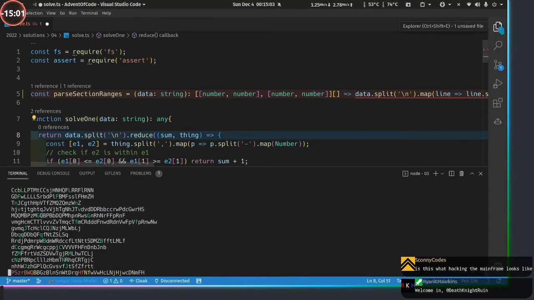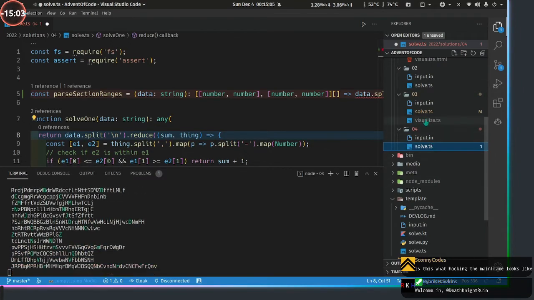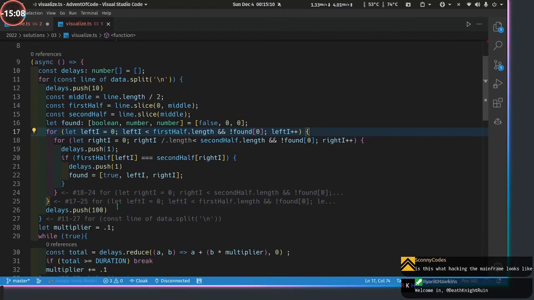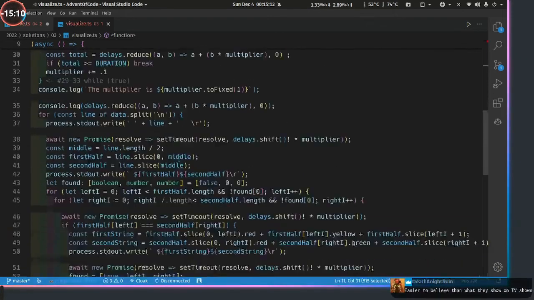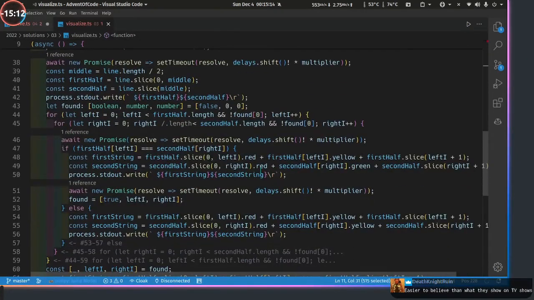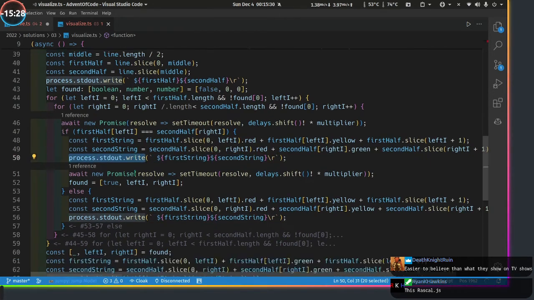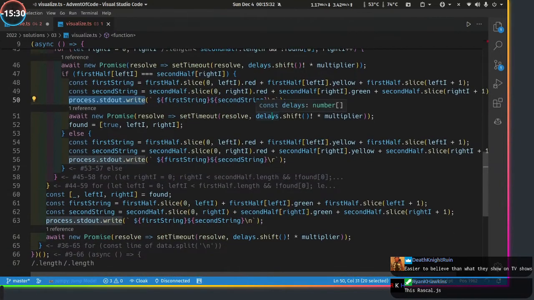Yeah, it's actually conceptually pretty not crazy. First there was math to get delays. That was painful. Don't think about math. But then I basically generated the string with the current character in yellow or green and outputted that string to the console, not with console log, so we can get the single line thing, and then just delayed it by the proper number of milliseconds.